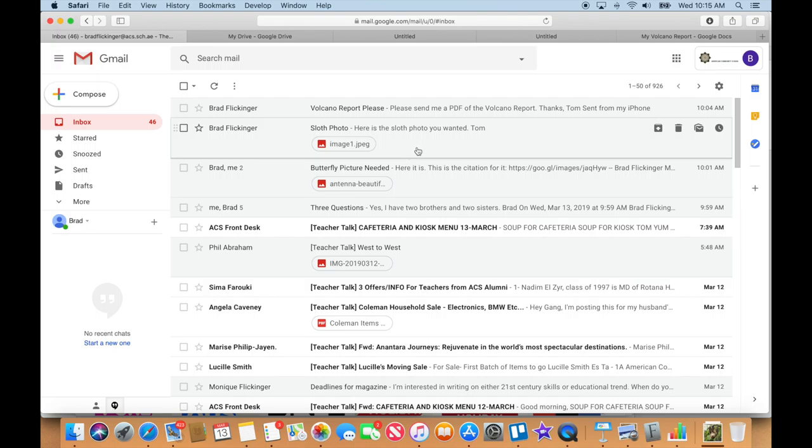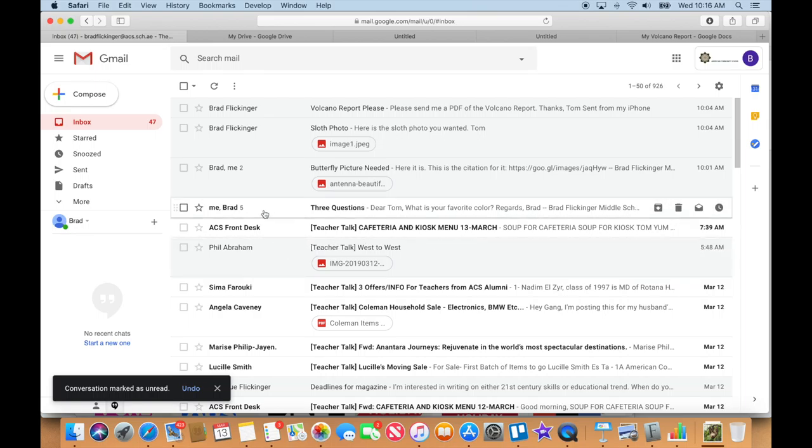But if you're sure you do not need an email, like these three questions one that we have here, if you put your mouse on top of it, you can see these little icons appear. Archive will keep it, but it'll just archive it away. And of course, this is delete, and then this is mark as unread. So if I do this, then it looks dark again. It's bolded, so it looks like I've not read it. Okay, so I'm just going to mark that as read.